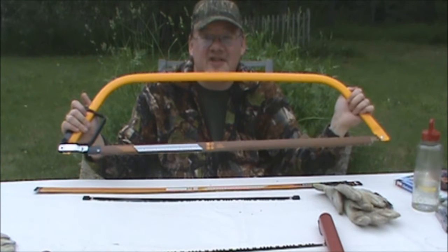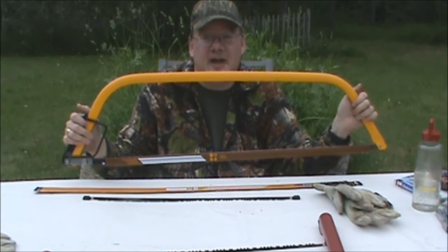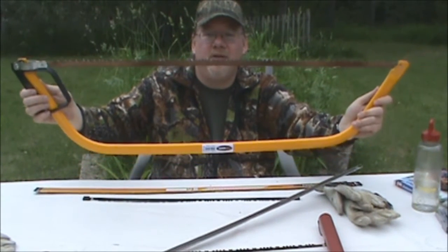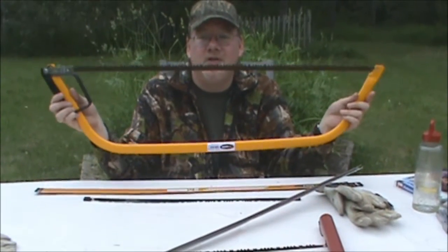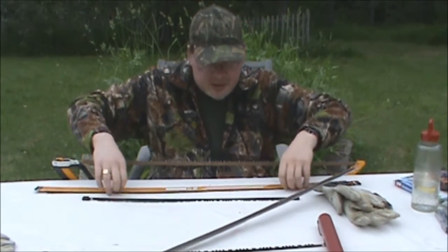But this is a 36-inch bow saw, and you can actually cut down trees with a saw like this. They're so versatile. Once again, it has a very remarkable blade on there, and we'll get a close-up of those. Now the nice thing with some of these large Swede saws, that's what I call them, is you can get different blades.